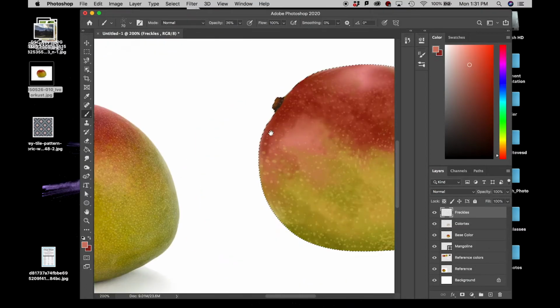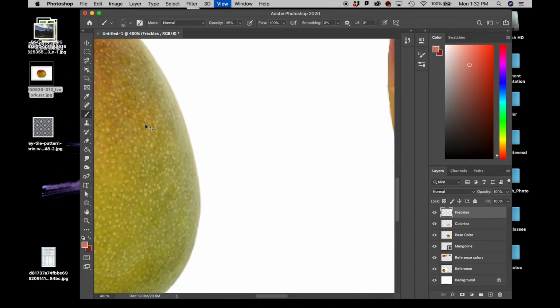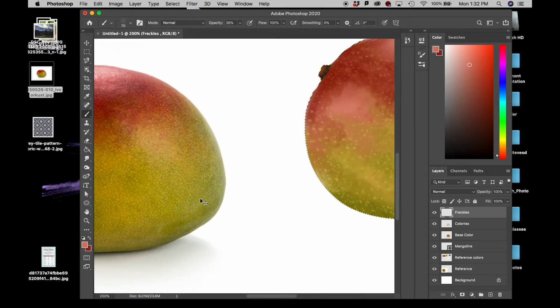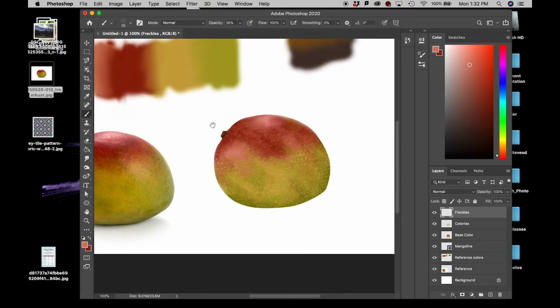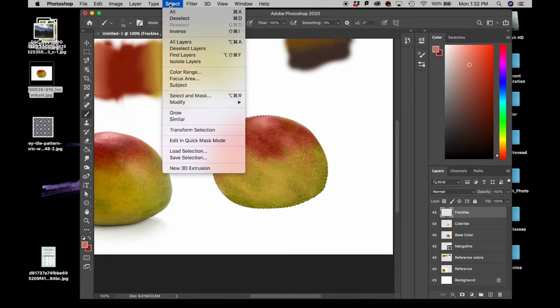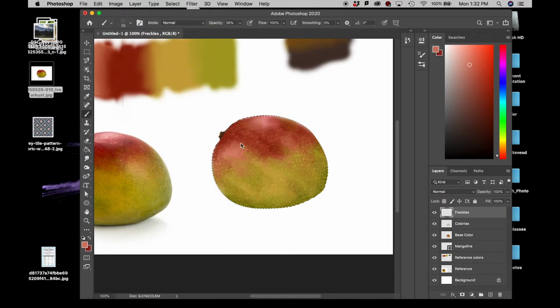One of the things you'll notice though is that each of these little spots, they're all a little smaller than mine, that's okay. But they've got a dark little drop shadow ring around them. And that makes it look like it's sitting into the mango a little bit more, where mine just look like they're sprayed on top. So one of the ways you can do that is give this whole layer, because it's sitting on its own layer, we can do all kinds of things to it. We're going to give this layer a style. We're going to give it a drop shadow.